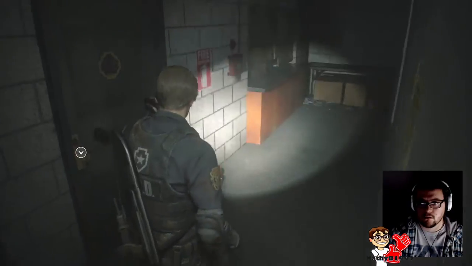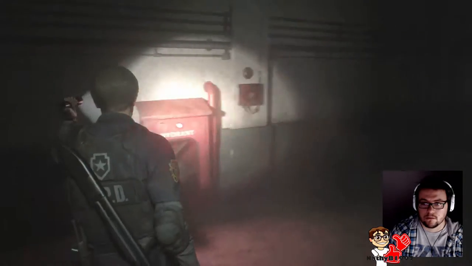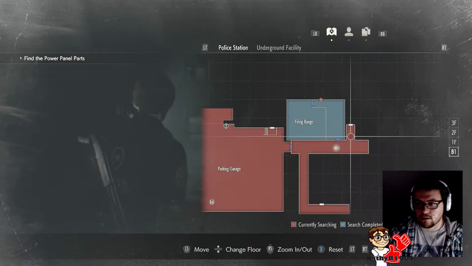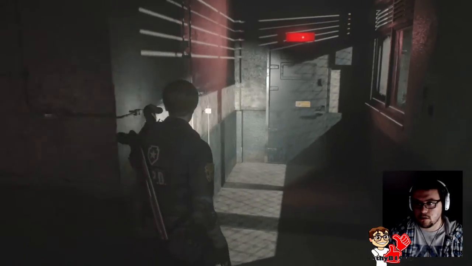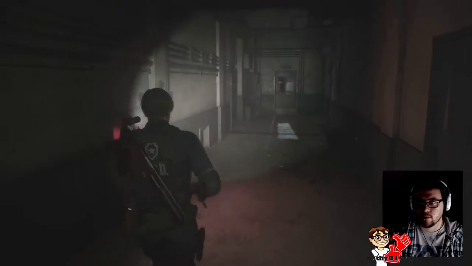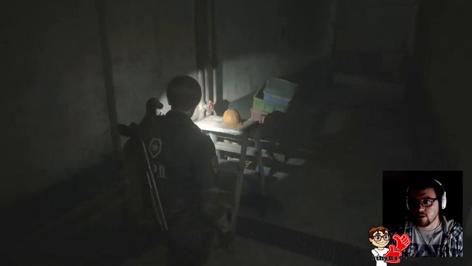Right. That's this room checked, I guess. Not fully, mind you, but that's the entrance. Oh no, so if we turn around, there's a door here that we can't get through. This bit there we can't get through. Which means the last area to search is down here.